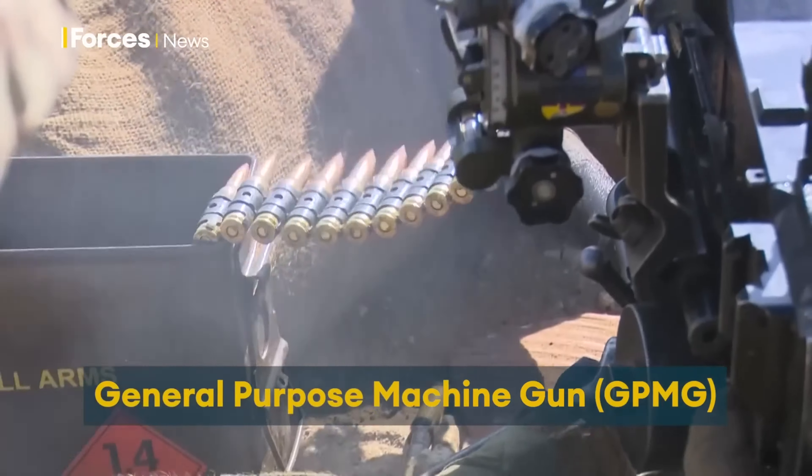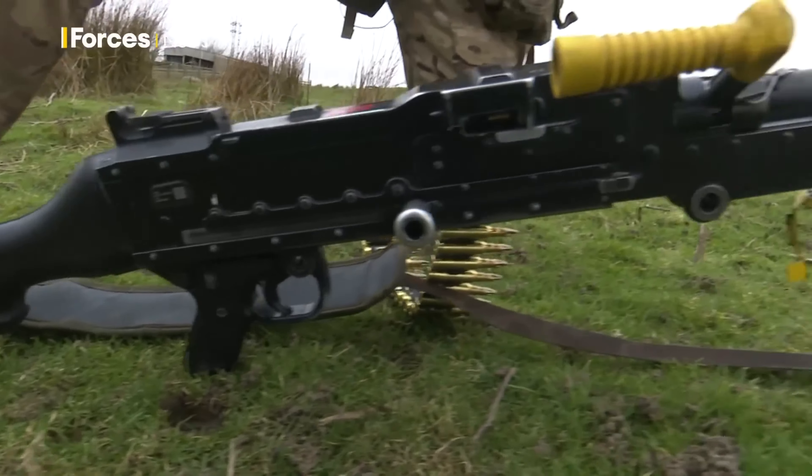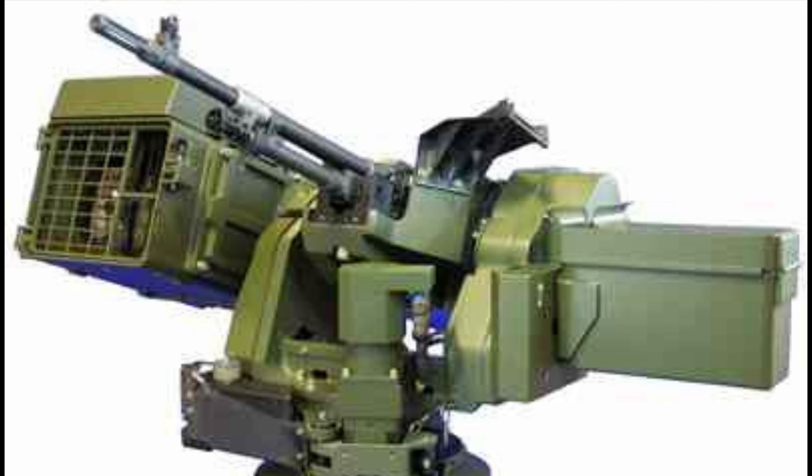Holy hell, that's a mouthful. Who names these things? This thing also has a 7.62 millimeter L37A2 machine gun mounted on a pintle on the loader's hatch ring, and there are also 4,200 rounds of that 7.62 for all the automatic hole-punching it needs to do. This tank also has the ability to have the Leonardo Enforcer remote control weapon system mounted, bearing another 7.62 L37A2 machine gun, a 12.7 millimeter heavy machine gun, or a 40 millimeter automatic grenade launcher attached to it.